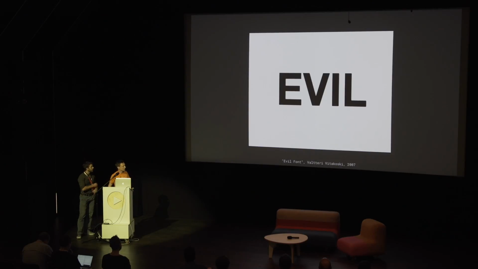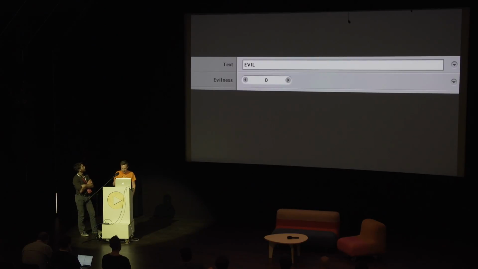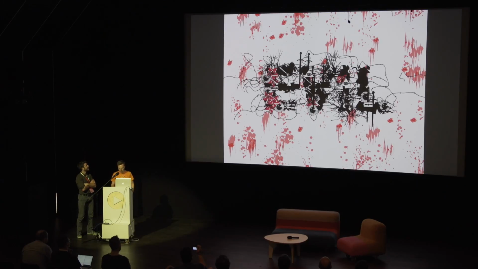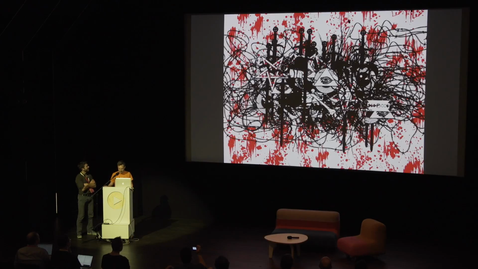Now, we also do these experimental typeface design workshops, where in 1 week we ask students to create an experimental typeface. The thing is here, it's really experimental. That's the basic idea. So one of our students made an evil font, and the fact that it's evil is because it has an evilness slider. So back before we saw the OpenType font variations, we think that this should be one of the axes that should be in every font, evilness. And so it goes from 0, and as we increase the slider, we get a little evil, a little bit more evil, more, until we reach mega evil.